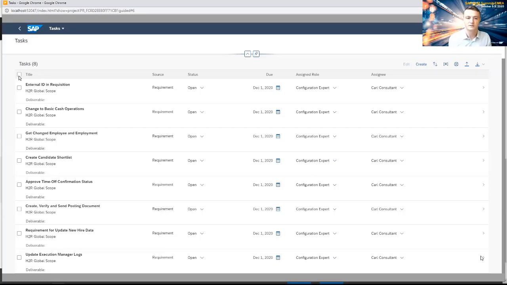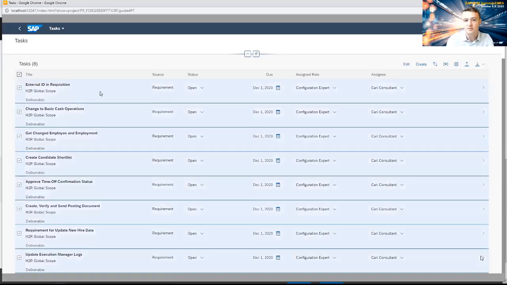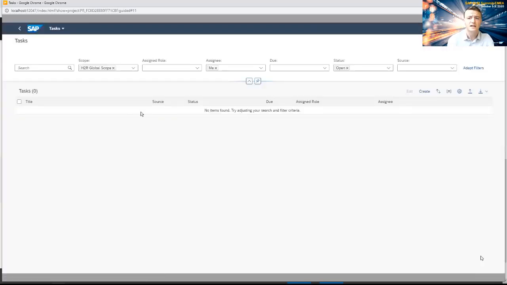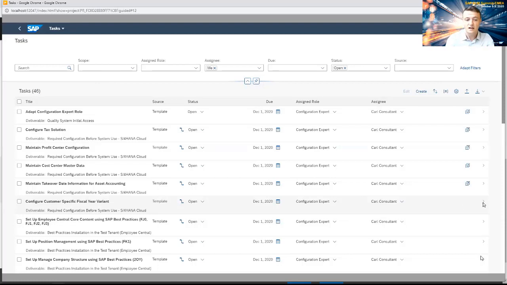This is where these tasks have ended up that we generated. They're in here for the configuration expert. Now he will go and build these. He could change the assignee. Again, they can collaborate on these tasks through comments. And for now, that's what's available. We're just in this case going to say these have been created, they've been built, and the configuration expert is happy with them. So he's going to save, mark them as done, and that's all of our requirements from the realize phase. Still has a lot of tasks remaining, and with every project, there are differences.